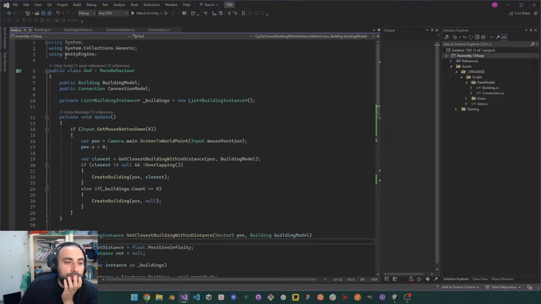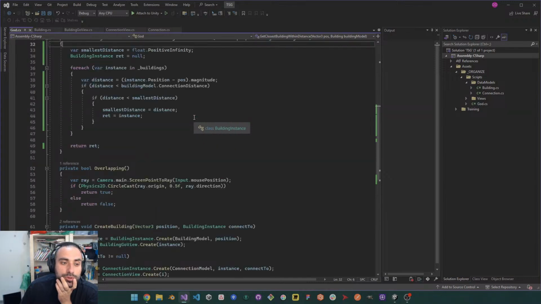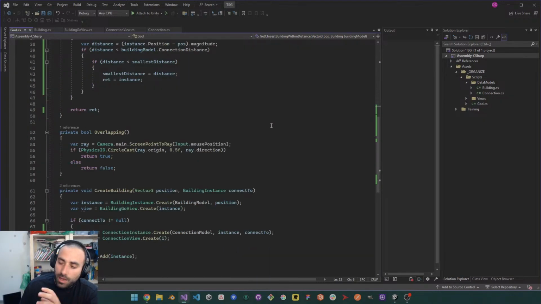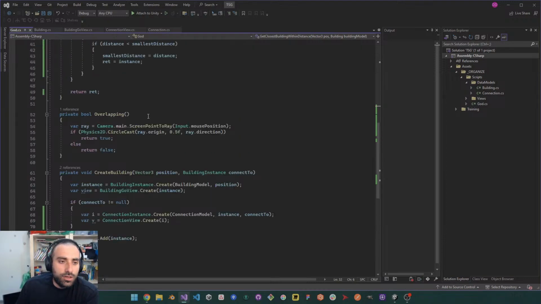So that's that, and we have a God object, which I will probably refactor, because again, this is a prototype. I like to call it God because it's where I throw all the stuff I need to do. Once I see it's getting too big, even for a prototype, I'll start extracting things outside.